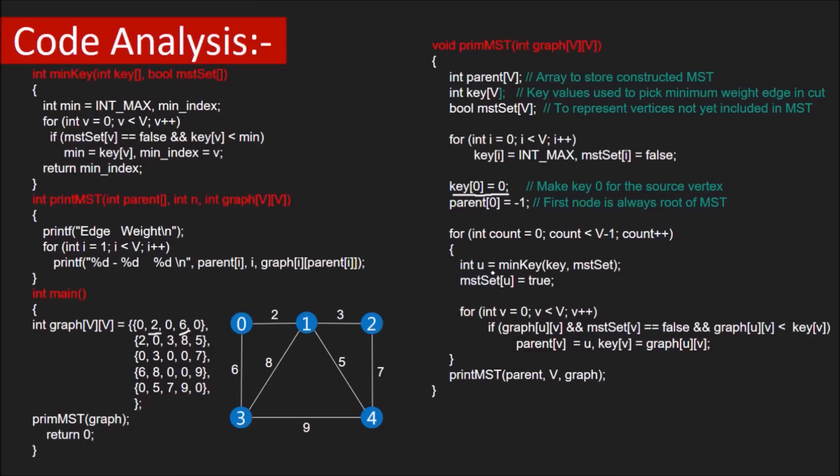Now the first line in this while loop picks the vertex u with minimum key not in MST. Let's see the function. It says that if the vertex has not yet been added to MST set and if its key is minimum, pick this vertex as u. Now MST set u equal to true adds u to MST set. In the next for loop, we check for each vertex that if graph of u v is not 0, that is if u and v are adjacent vertices, and v is not yet added to MST set. We check if weight of u v is less than the current key of v. If so, we update the key of v as weight of u v and set v's parent as u.